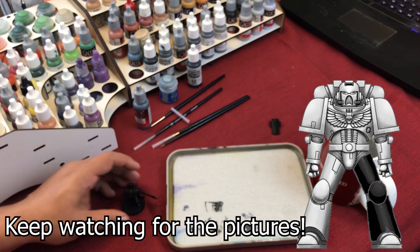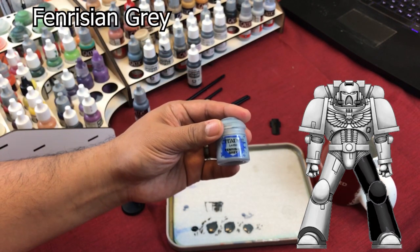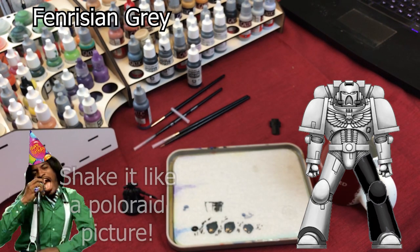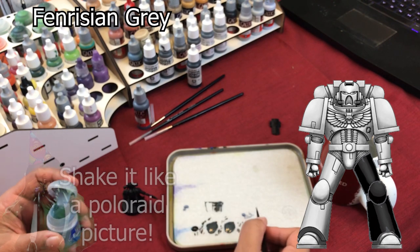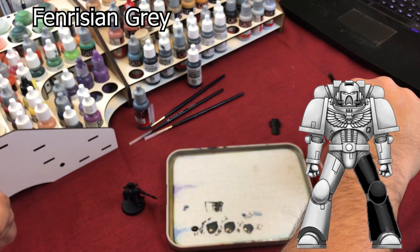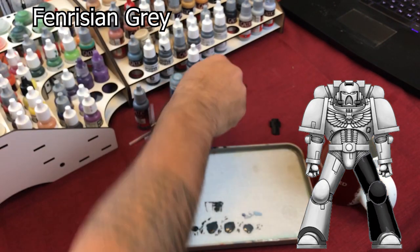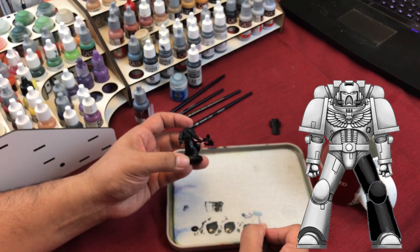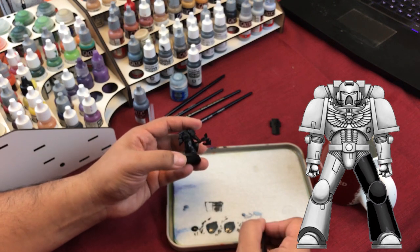Now, the final highlight is you need to take your Fenrisian Gray, shake it up. Take an old paintbrush, put a little bit down, rinse off your brush, and this one will be for the actual extreme highlights. So you're only gonna put them in dots.